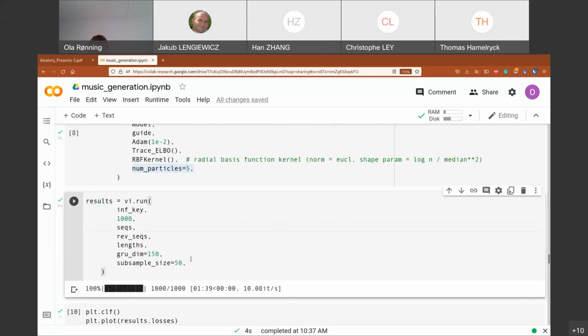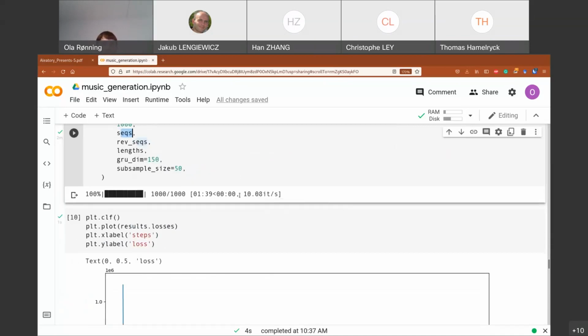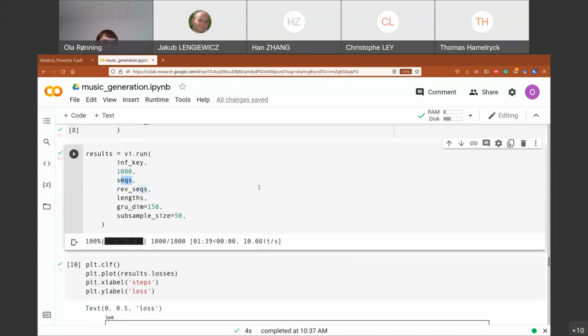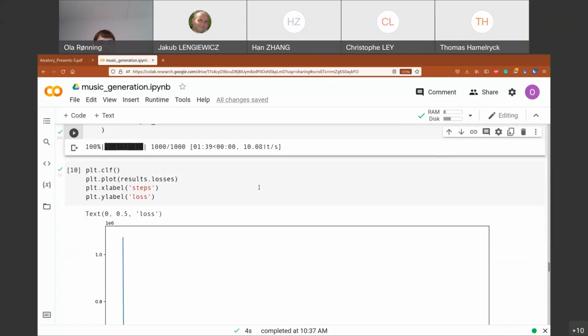Yeah, we can run inference on this. We give it the data and some hyperparameters. In particular, we're working on a subsample of the data, so we only use 50 data points at the same time. There are operators within the model which handle this for us and choose random data points, assuming that our subsample size is smaller than the number of data points in my data set. Inference takes about 2 minutes. I've already run it earlier in the interest of time.